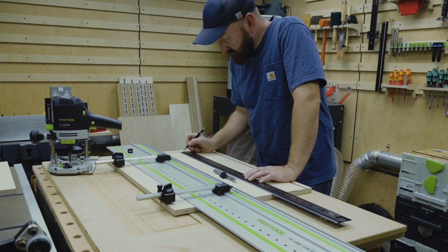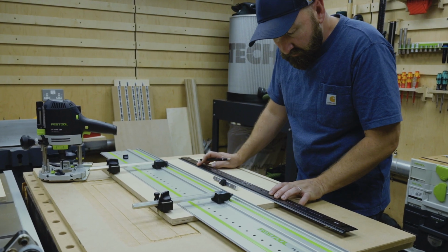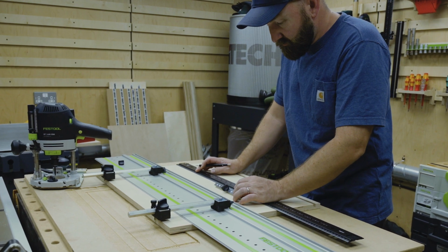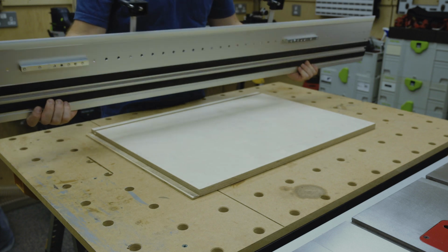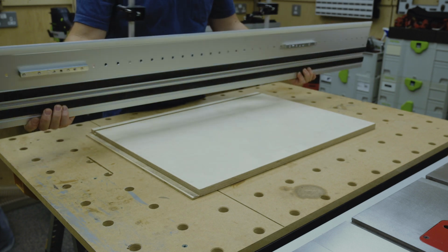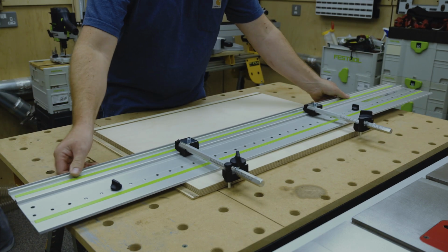While marking up the first side panel for hole boring, I realized that I really needed to have what they call a balanced panel. In other words, where the face length is a multiple of 32mm. This makes placing of the rail in either direction very accurate and repeatable.